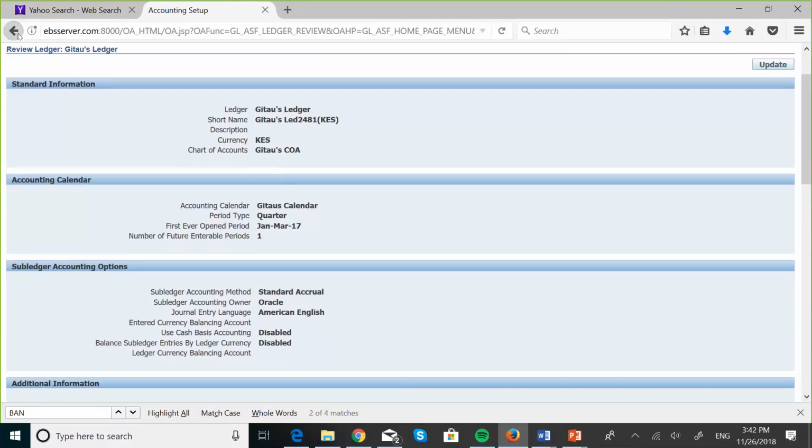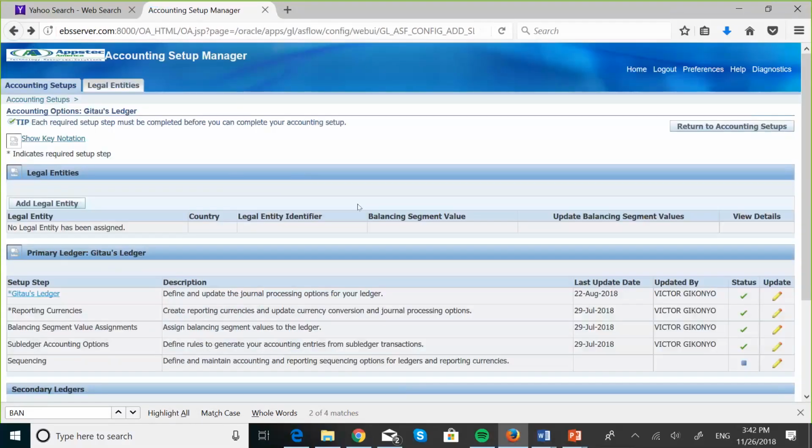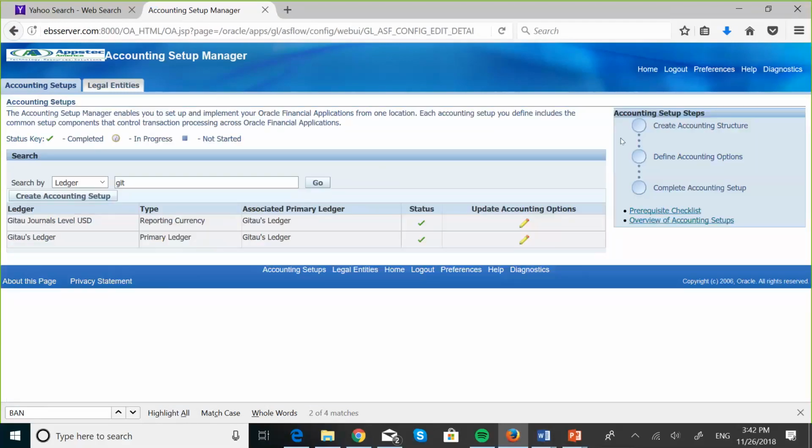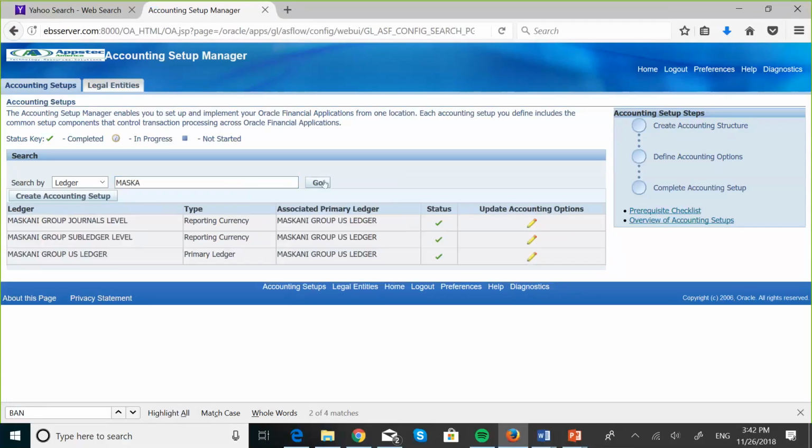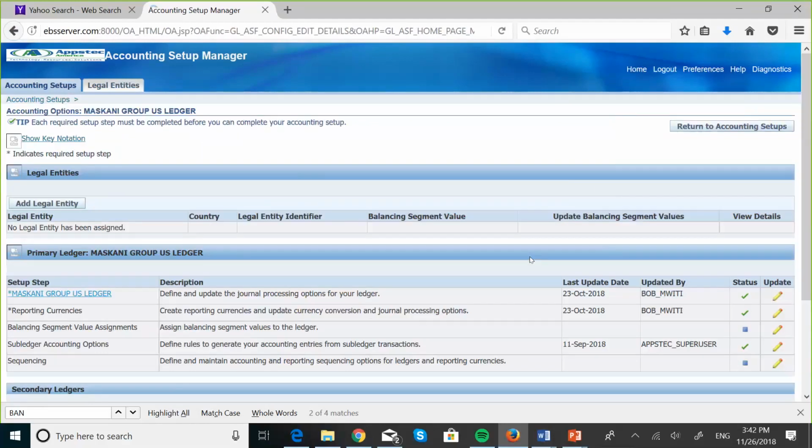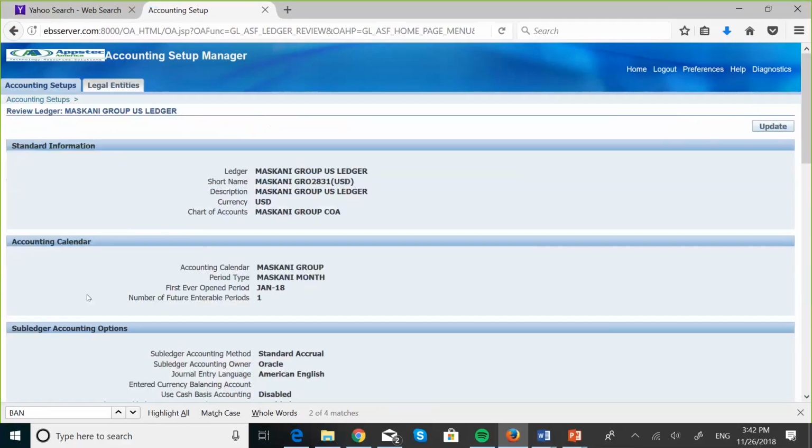On the other hand, if we look at Maskani, here is Maskani. Let's look quickly at the features here. So Maskani is using US dollars, and this is the chart of accounts.